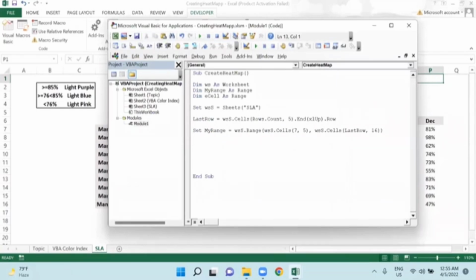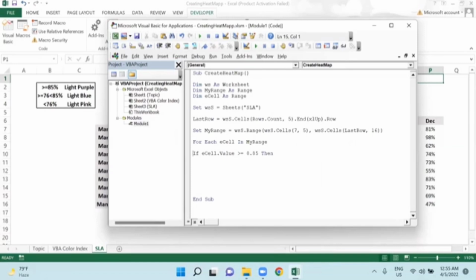Now guys, I will run one For Each loop here. So I'm saying For Each e cell in my range. Now I will apply my condition. So I'm saying If e cell dot Value is greater than or equal to 85%, means 0.85, we can write 0.85.